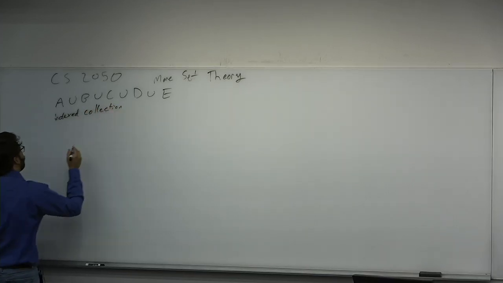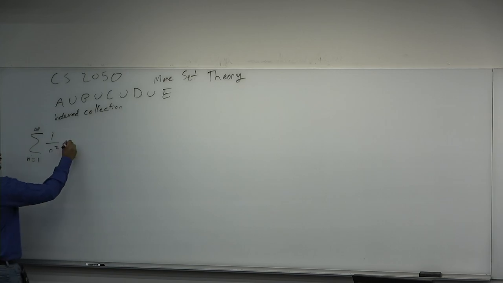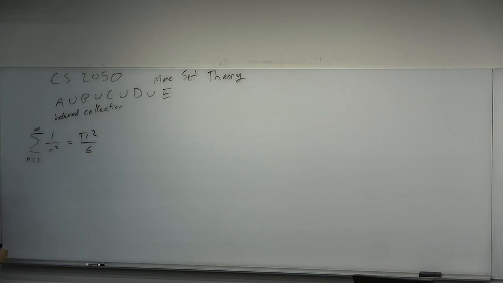You may be familiar with this notation, like the sum of i equals 1 to infinity, or n equals 1 to infinity of 1 over n squared. You may be familiar with this notation from calculus, summations, sequences, things like this. Anyone know what this specific summation is off the top of their head? This is not important at all, but I was just curious if they still learn something from calculus. I think this is pi squared over 6. No way anyone should get that, but the proof takes limits with cotangents and things.